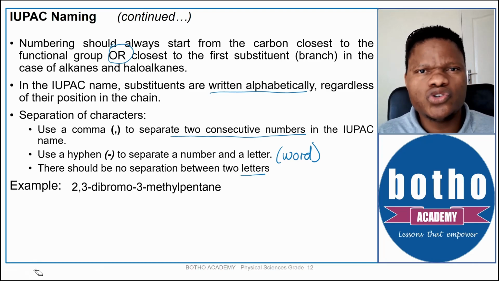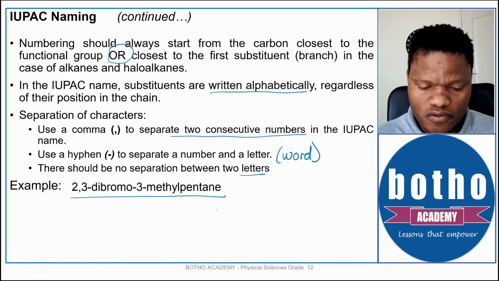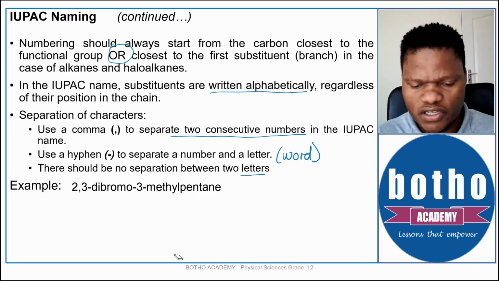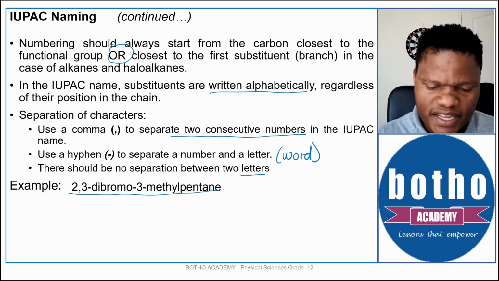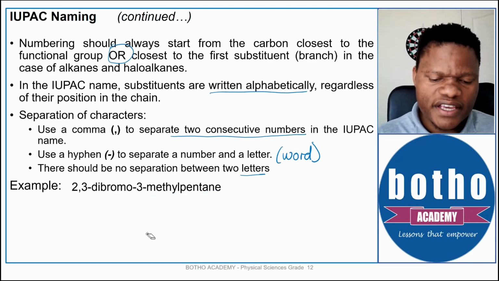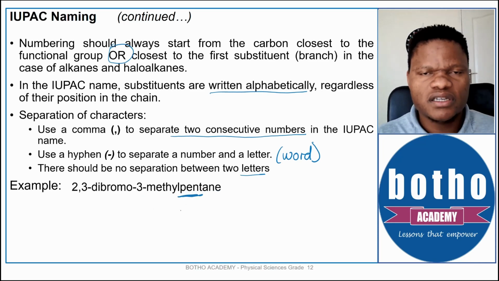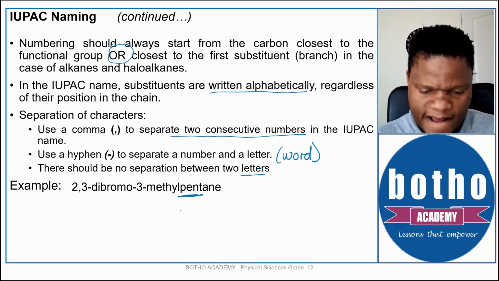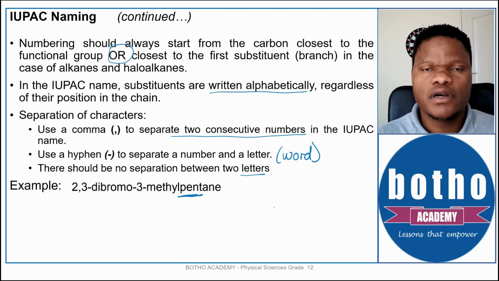Like I said earlier on, you should be able to look at the name and draw the structural formula in particular, and also be able to move to other formulae as well. Now, when you are given the IUPAC name and you have to go back to drawing the structural formula, the best way is to start with the parent. There's the parent. The pent is telling us that the longest continuous chain of carbons has 5 carbons.